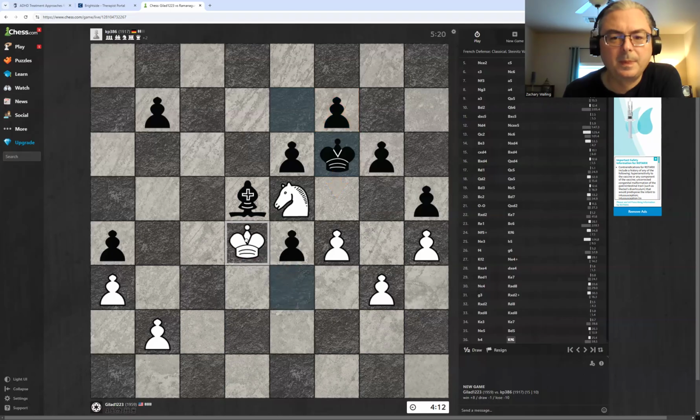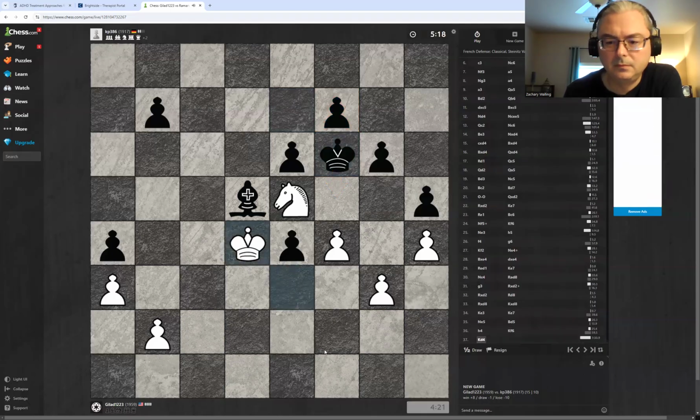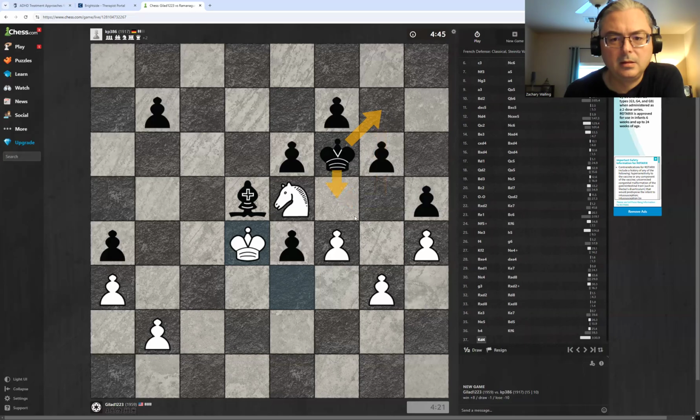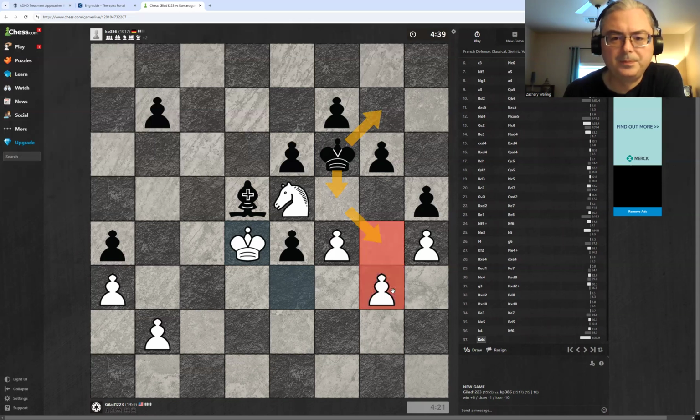All right. Boxing shadows. You can come back here, but that doesn't let his king get in here. I've got to keep the king out of here because if he attacks the base of my pawns, then I'm just toast.